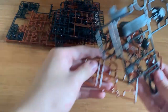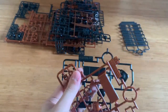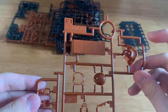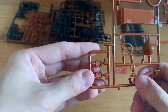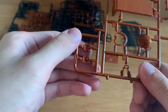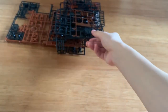Furthermore, we have the F1. We have two F1 runners in different colors, so I'm just gonna pick the one that's easier to explain, this color. First we have the spike on the shoulders, and then the shield, the head, the antenna, the Zaku mouth, and this part, I believe, is for the hands. And then we have the F2 runner, which is the Zaku pipe. You've seen this runner a lot, so I'm not gonna explain it.